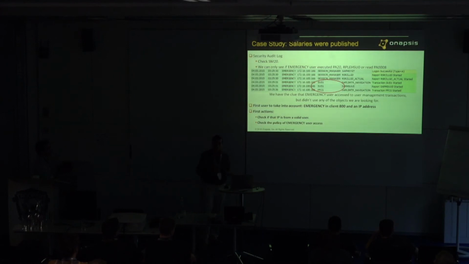So some questions arise here, which are: what is this IP address? Does it belong to somebody within the company, outside, an external, somebody who works here? And another very important thing is the policy of emergency users. How is it managed in this company? Can anybody access this user, or what is the workflow to access the user? So these are questions and information that have to be gathered during the process of extracting information.